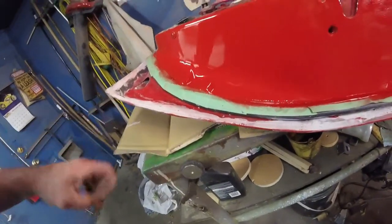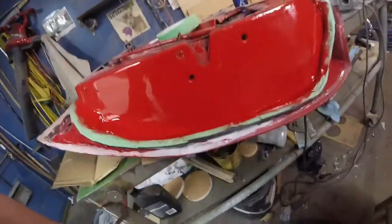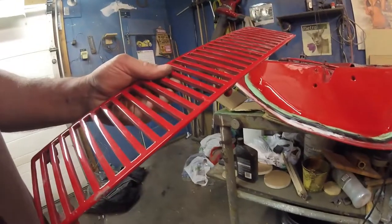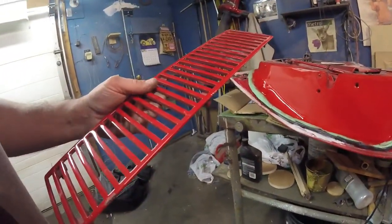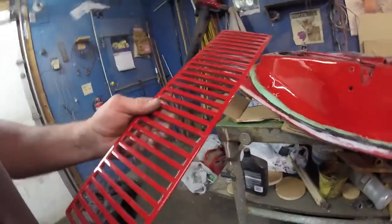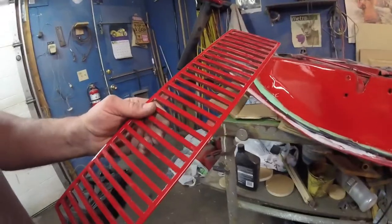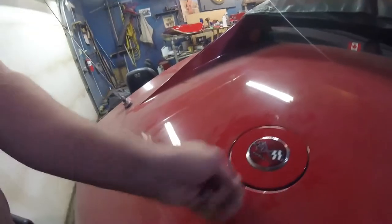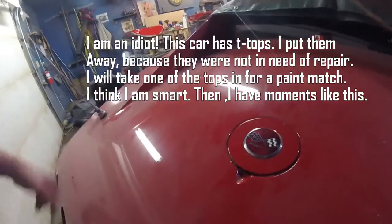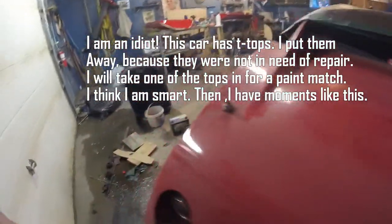And my project is just about ready for the road. When I went to the body supply place, I brought this piece in to try and get a color match. And I wasn't sure. I thought maybe they could. Well, they did a visual, and it's just the shade off. So I went back there, and I thought, well, they said they need like the size of a quarter. So I brought this. I show it to them, and they say, oh no, we need much bigger than that. Like, jeez, what do you want me to do? Bring the whole door?